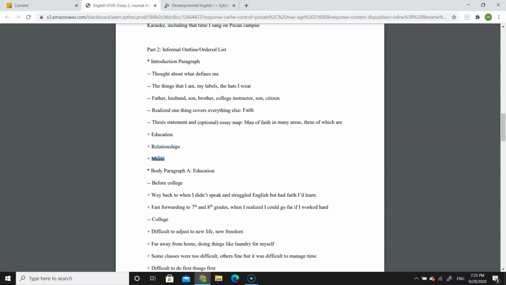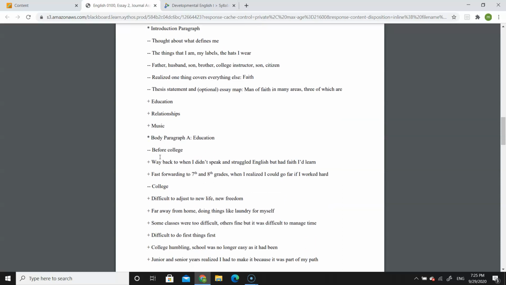I'm a man of faith in other things too, right? I do everything by faith. And remember, religion or no religion, I think we all do things by faith. We believe in something that hasn't happened yet, but that we have a pretty good idea is going to happen in the future, whether that future is a week from now or 10 years from now.